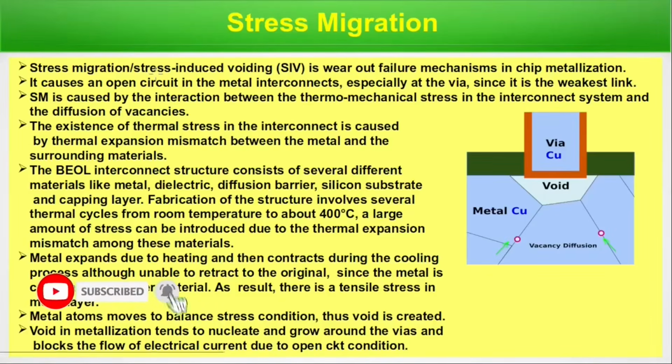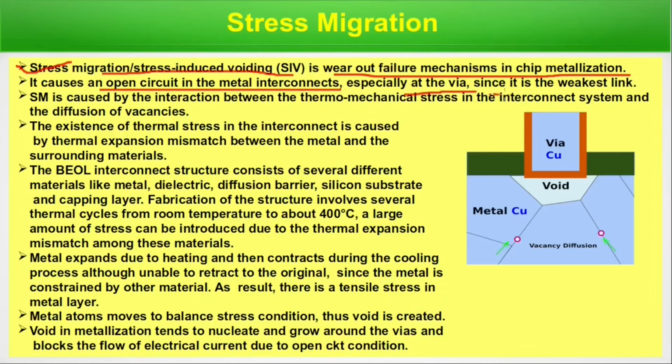Stress migration. Stress migration is another failure mechanism. Stress migration or stress-induced voiding is a wear-out failure mechanism in chip metallization. It causes an open circuit in the metal interconnects, especially at the via, since it is the weakest link. Stress migration is caused by interaction between thermomechanical stress in the interconnect system and the diffusion of vacancies.